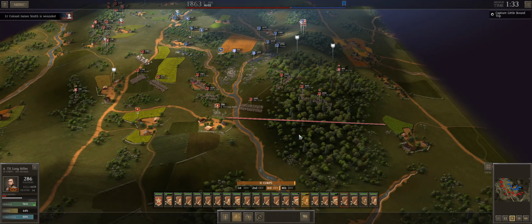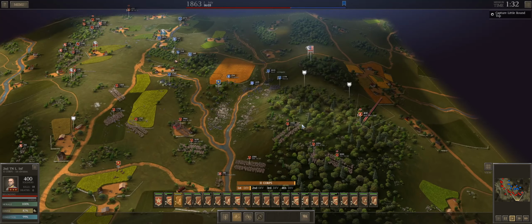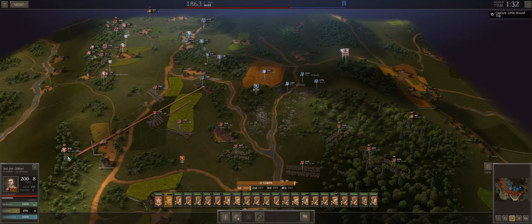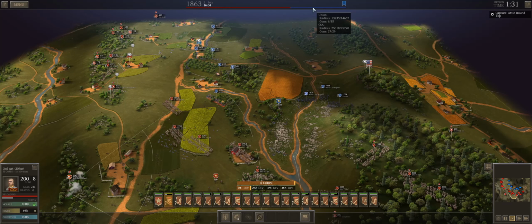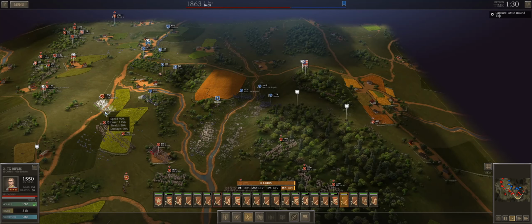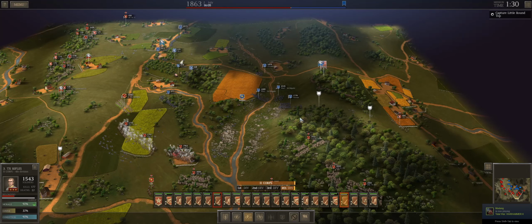Actually, now 4th Texas gets to go be a spoiler over here. Let's see if we can figure out where Chamberlain is. It's just now Clark. There's not a lot of Clark left. So that's blasting Graham into the dirt. There's Chamberlain. Wonderful. Okay.